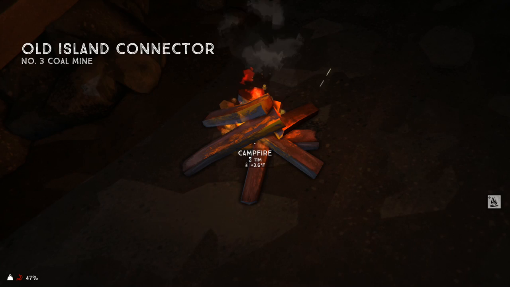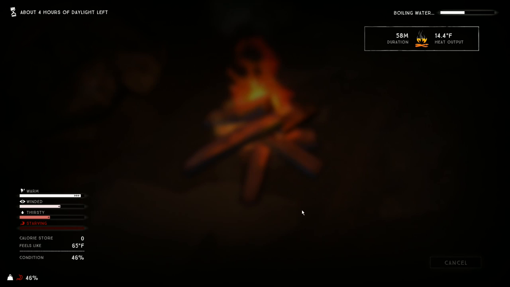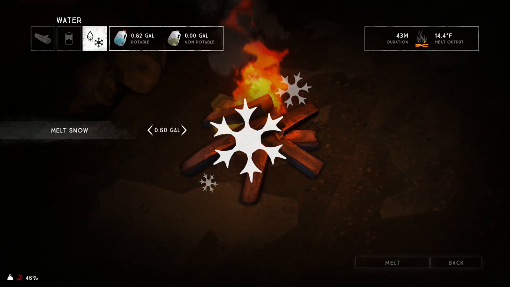Right, let's use one of these cedar logs here. There we go. Let's cook this up. Oh no, let's boil it. Sorry. Shouldn't take an hour to boil. Should be about 7 minutes per 0.2. Thereabouts. All right. Got some rose hips. I can make a little tea out of that. I need some more water. Or no, I have plenty of water. Let's do another one of those. Let's do a rose hip tea.